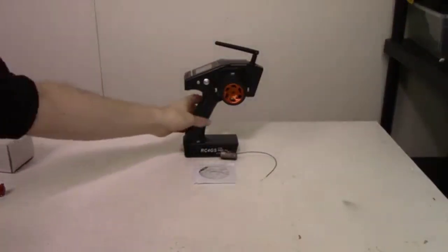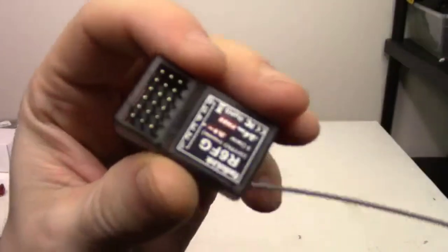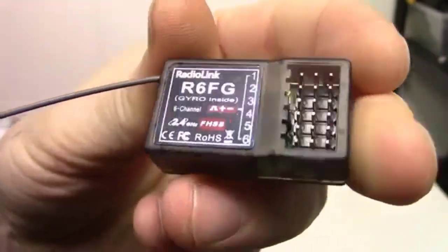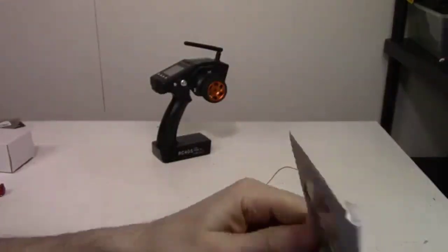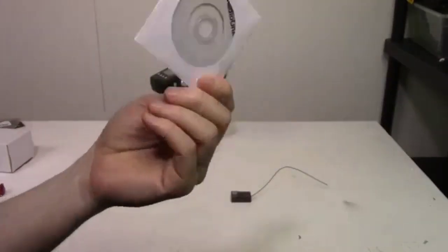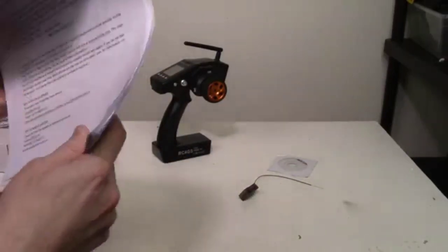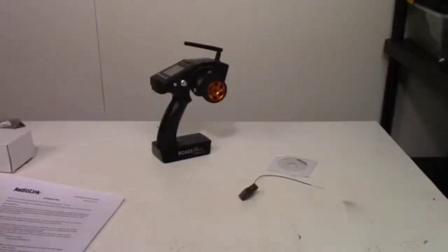So what you get inside the box is the radio itself, the receiver for it. This is actually a 6-channel receiver. And you get a little disc with the manual on it. Well, I don't even have a CD drive anymore, so I obviously can't use this. I just went to the Radiolink website and printed off the manual for this radio. It's a pretty thick manual, got a lot of information in it, which is nice. So that's good. Well, let's have a look at the radio itself.